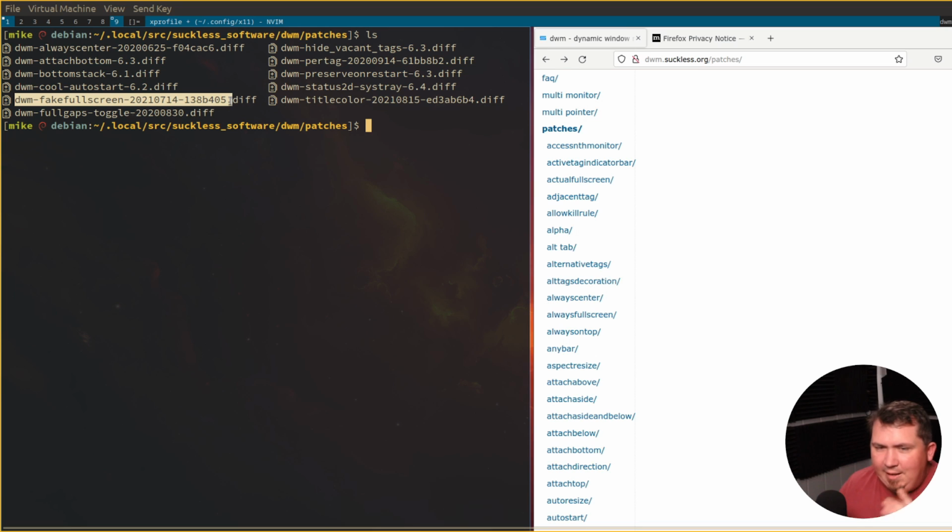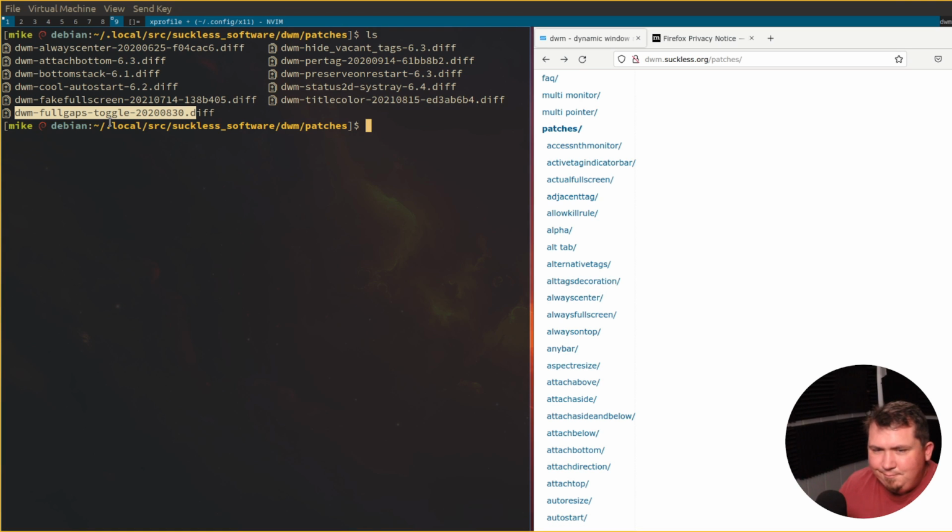DWM fake fullscreen, that is a necessity for me, because right now you're looking at a DWM window that is full screened, but it's only taking up a quarter of my monitor right now. Now, full gaps toggle is probably the best gaps patch that I have used. That's simple, and you can toggle the gaps on and off, and you can adjust the gaps. I don't need vanity gaps where I can adjust every single gap, you know, inner gaps, outer gaps, top gaps, bottom gaps, in between vertical, in between horizontal, blah, blah, blah. I don't need all that. Full gaps toggle allows me to adjust gaps, reset gaps, toggle gaps, good to go.